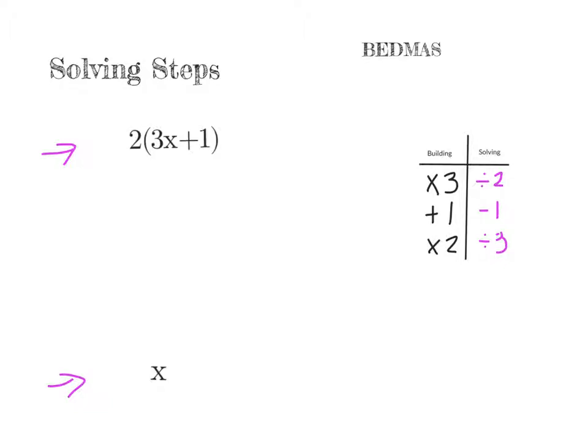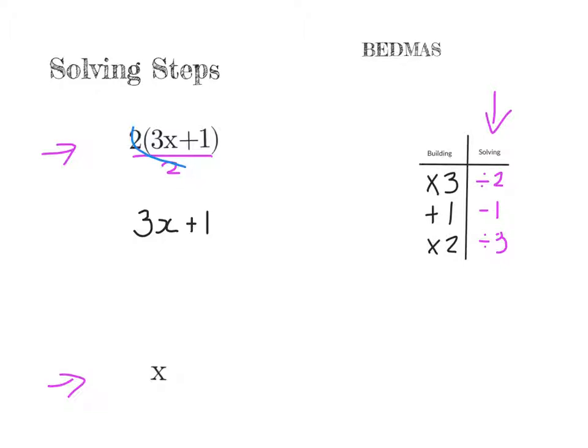So now we are just going to follow the solving steps. The building steps are irrelevant, they just helped us to get to this stage. So don't get confused. First we need to divide by 2. We divide everything by 2, but the only thing it cancels out is this 2 here. A times 2 and a divide 2 are opposites, so they will cancel each other out. We don't need to write the brackets anymore because there's nothing left in front of them, so there's no reason for them. So now we just have 3x plus 1.